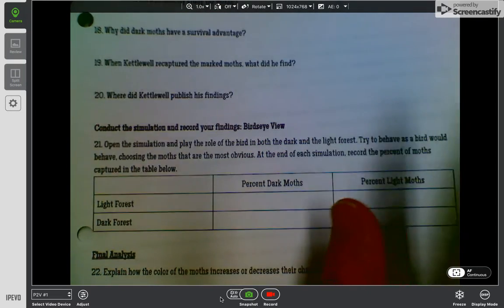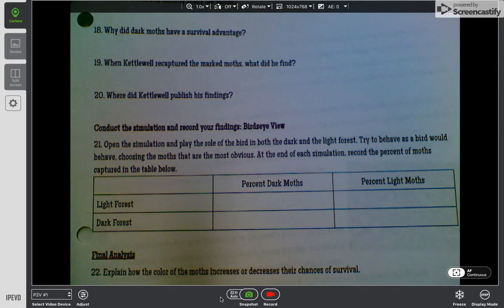I always have a handful of people that are like, oh, I'm going to go into stealth mode and get all the moths that I can barely see, but I totally can see them, and that's what I'm going to get. Okay, dial it back like 3 notches and look for the ones that are the easy targets. Those are the ones we want to get, the ones that you can see easily, because those are the ones that a predator is going to look for.